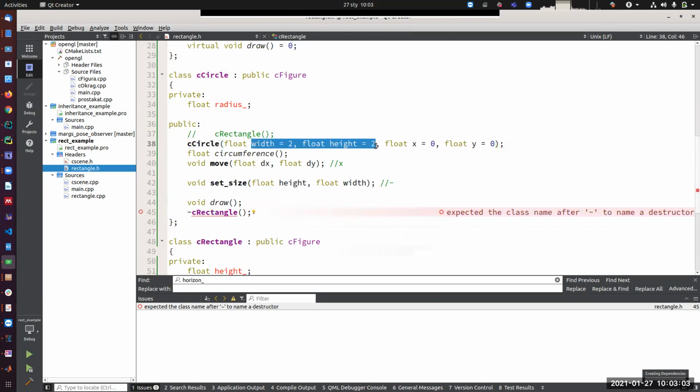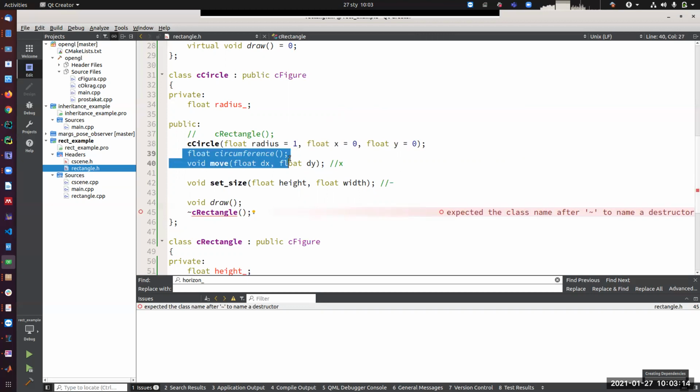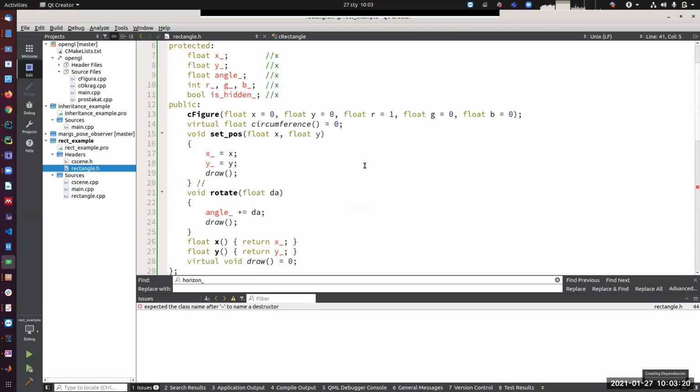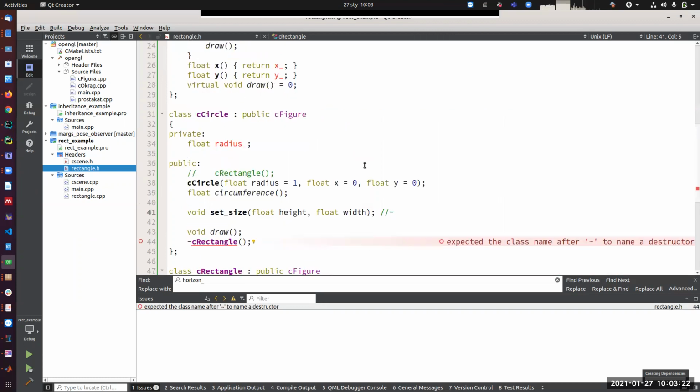And here radius equal to, let's say, 1. And again circumference, move, and set pose.